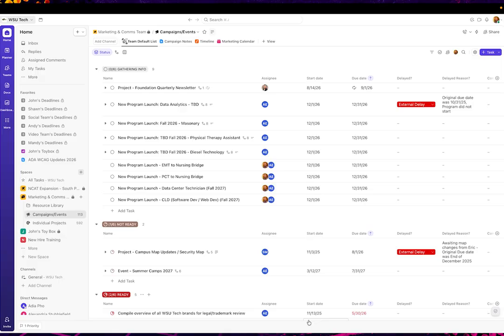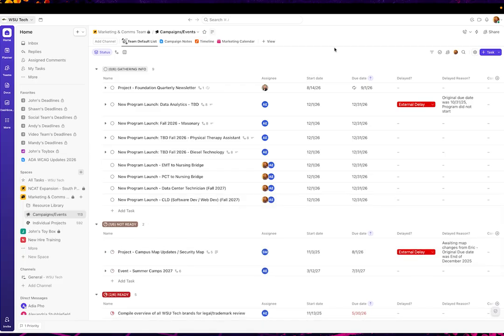We're going to continue that today, but what I'm going to show you today is a completely different way to look at it. It's not a list. It's much more visual. And so if you are a person that likes to see things, you like to click and drag and move things, not just check buttons, this is the view for you. So this is called board views. So let's go ahead and start.